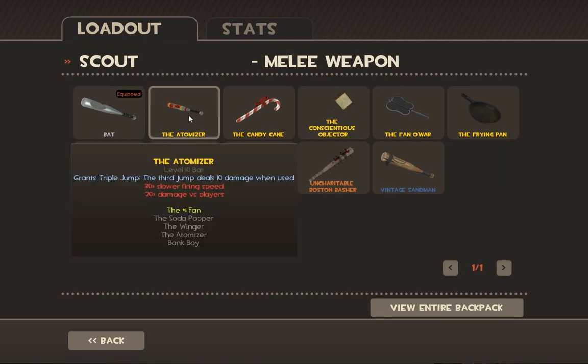The Atomizer, basically, what it does is it does less damage, and it swings slower, so it's basically crap for doing damage, but it gives you a triple jump. So you can use this triple jump to jump around 3 times instead of just twice.